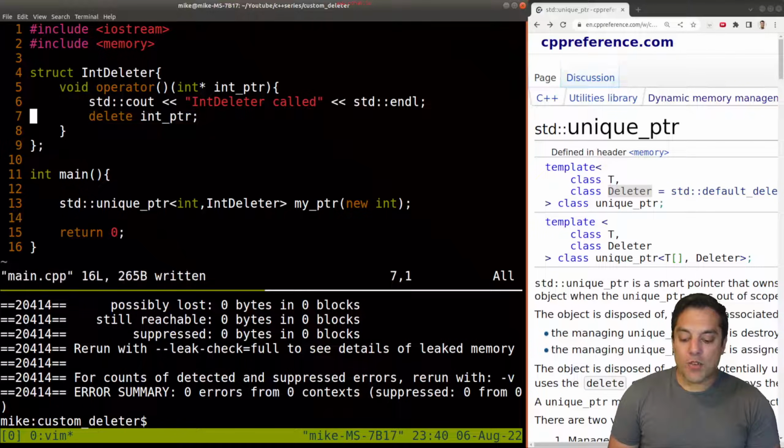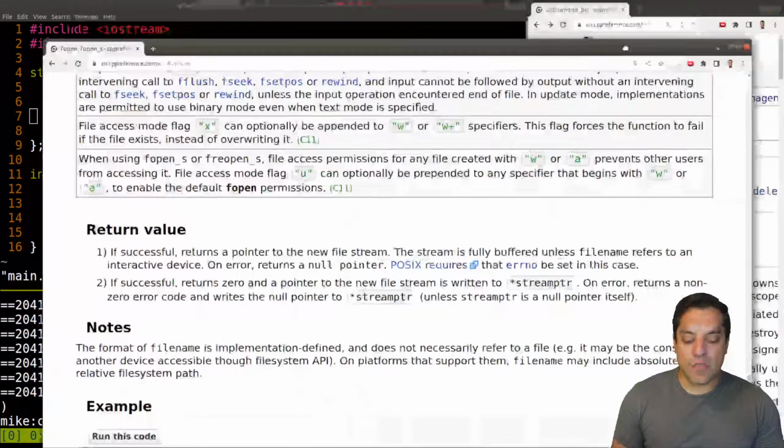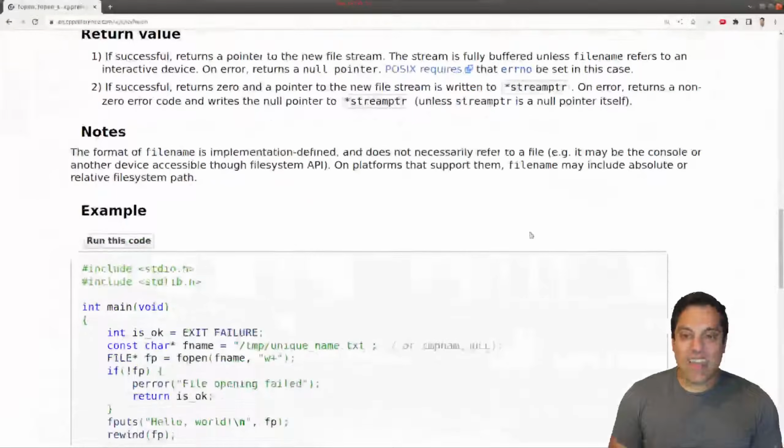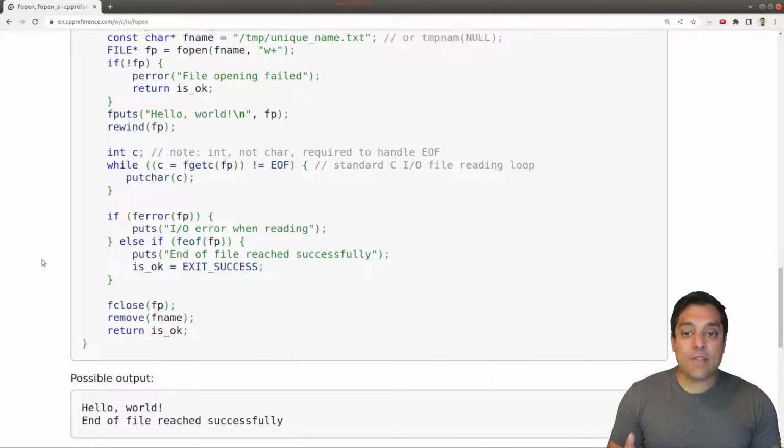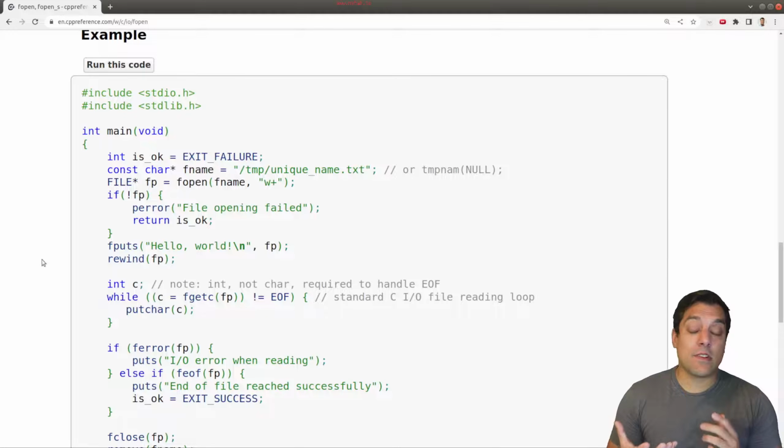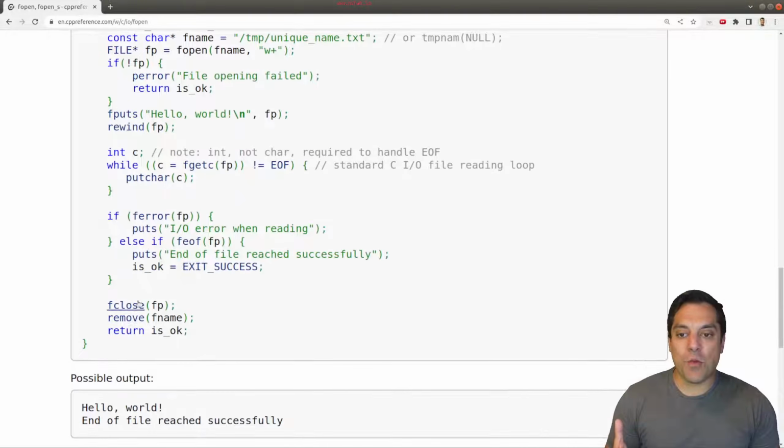Now, why might you want to do this though? Why isn't delete just good enough? Well, let me bring in another example here that's quite common, and I'll bring it in from CPP reference. This is quite common if you've done some C programming or followed my C series, that if you do something with opening files, you always want to make sure that if I've opened a file, I've closed the file. And maybe if you have a specific type, you want to also make sure that you remove that file and that it's deleted.